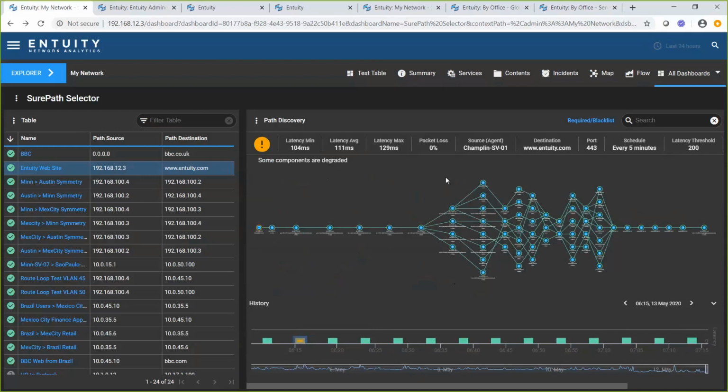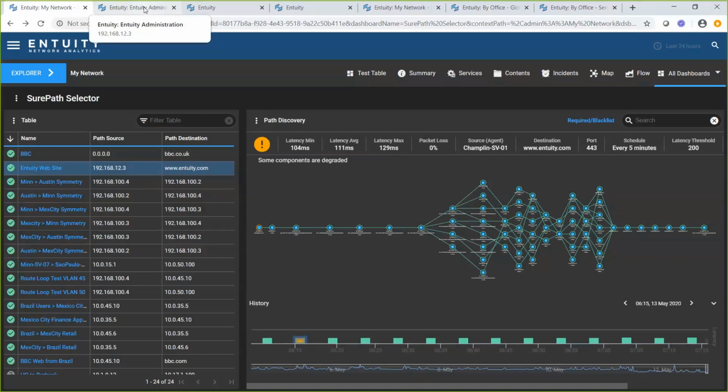Now, before we go any further in setting up paths and looking at some of the different ways to visualize and identify some of the incidents and errors that might be taking place across this path, let's talk a little bit about configuration of the system to set the paths up. So the first step, in order to use SurePath, is to make sure that SurePath is enabled. When you run configure, you'll see a new selection in Intuiti 18 that says, do you want to enable or disable SurePath? So make sure when you run configure on your systems that you've enabled SurePath.